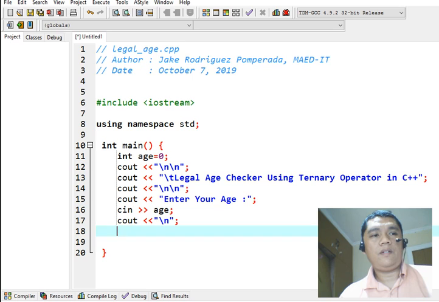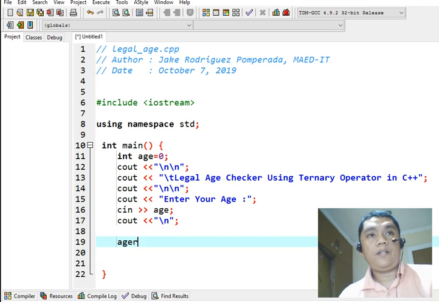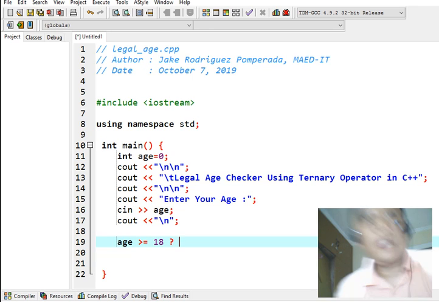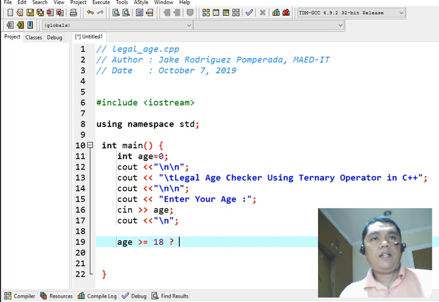We have here the condition, the ternary operator: age greater than or equal to 18, question mark. The first part of our ternary operator is the true statement.